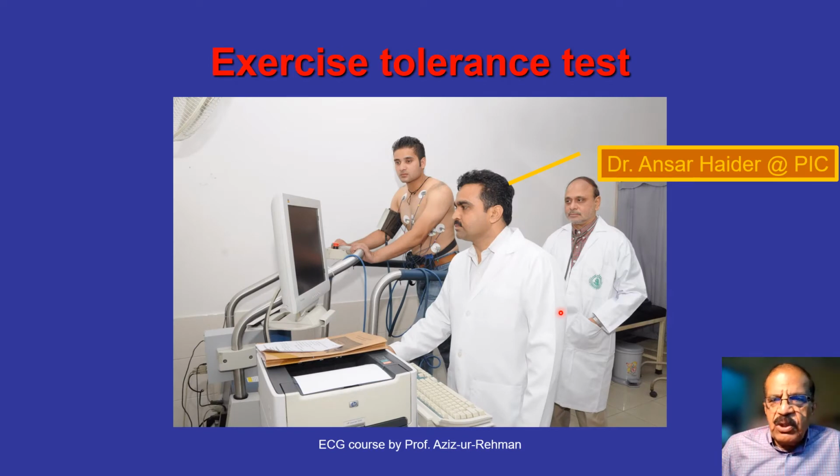This is the exercise tolerance test. This is the machine, the treadmill, the patient. We have placed electrodes on the precordium. These are the same electrodes we use in the ECG, V1 to V6. These are representative of the limb lead electrodes. This one is the right arm, this one is the left arm, this is the left leg, and there is another one which is not seen, that is the right leg. You can see the BP apparatus attached, and there's a monitor. So this doctor is actually doing the ECG, the ETT. This happens to be my friend. I should have acknowledged him, and he is overall monitoring the process.